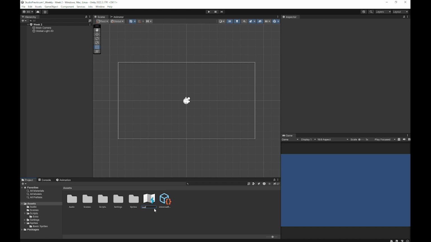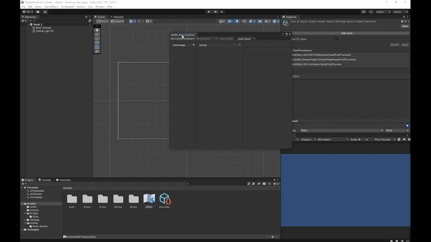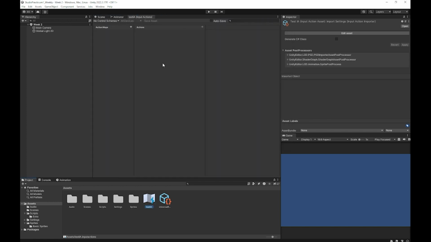I'll just call it test AI for now. It doesn't really matter. I'm going to delete it anyway. If I double click on it, it's going to open up this new tab. And I'm just going to park this tab right here so we can see it. This new window now makes available something called the action maps. And the action maps themselves consist of action maps, actions, and let me just take a look here if I create a new one. Action maps, actions, and then the action properties themselves.